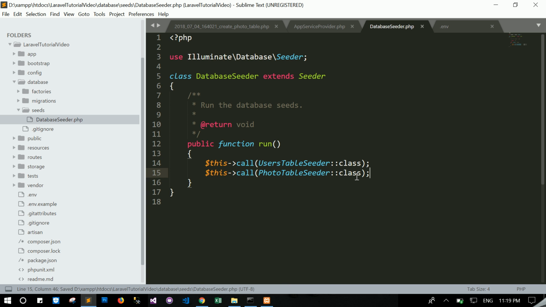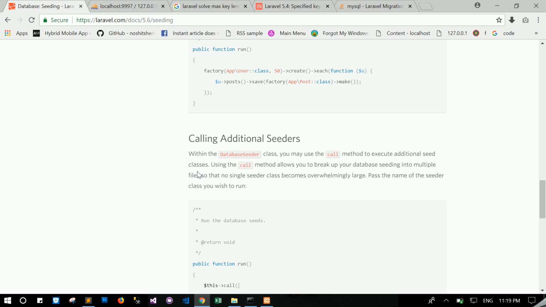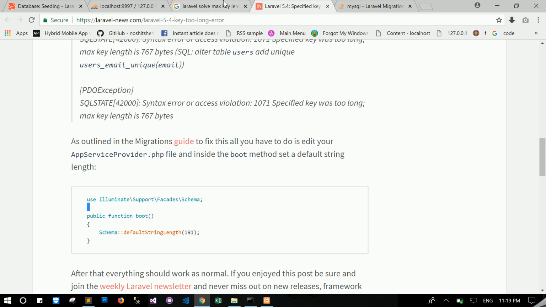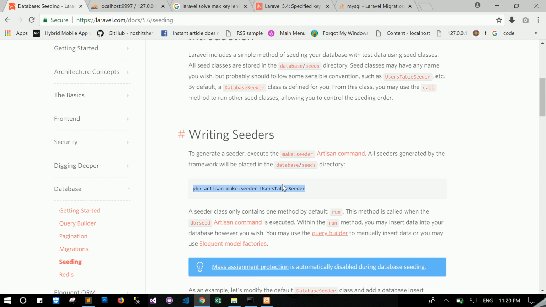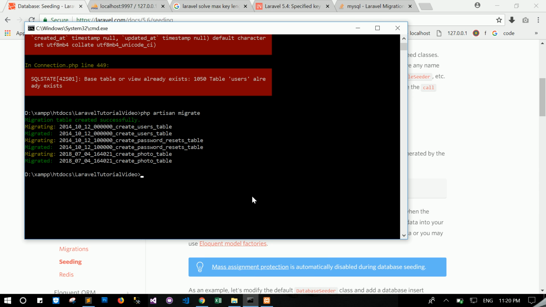Okay, so now it's time to create the seeding class. To create the seeding class, we just use this command. Let's create. Oh, sorry. Yes, true. Make seed user table. Okay, user table created successfully. Let's create another.